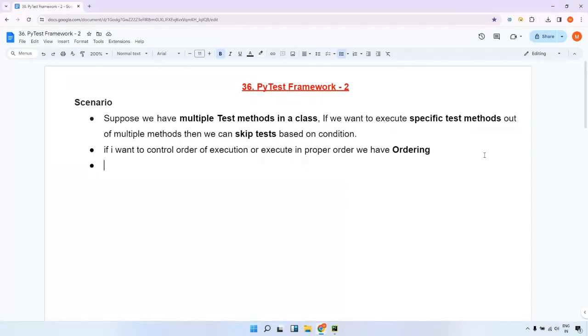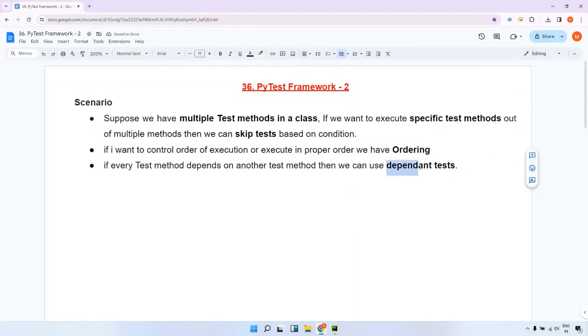So for searching, the dependency is logging into the application. Likewise, if there are any dependent tests, we can use dependency in the Pytest framework. It is one of the features. Fixtures, skipping, ordering, and dependent tests. How you can skip, how you can order, how you can make the test methods dependent on other test methods, we will see.